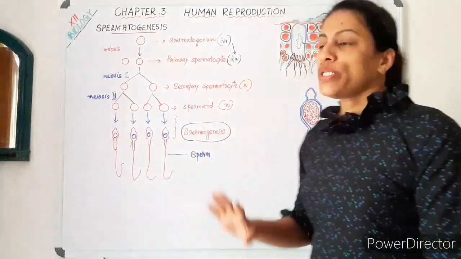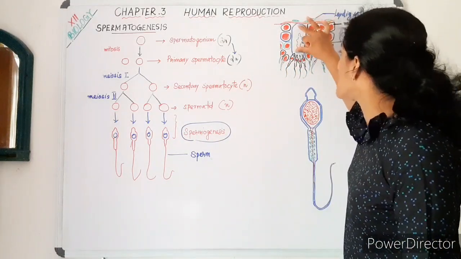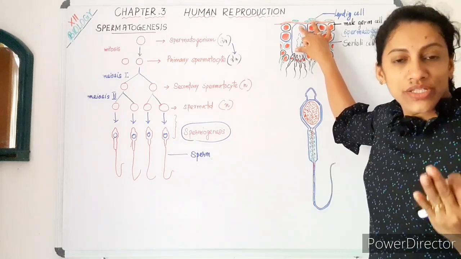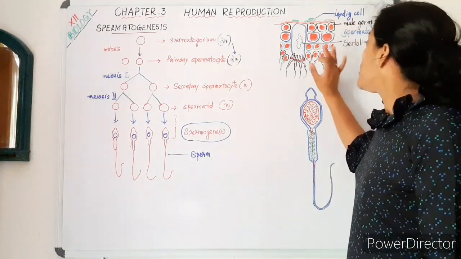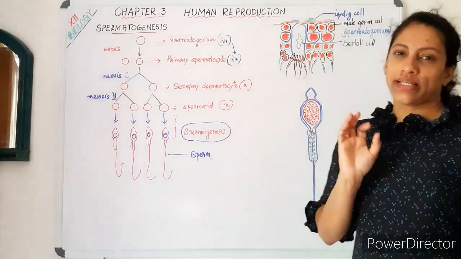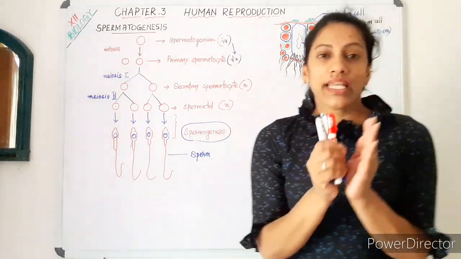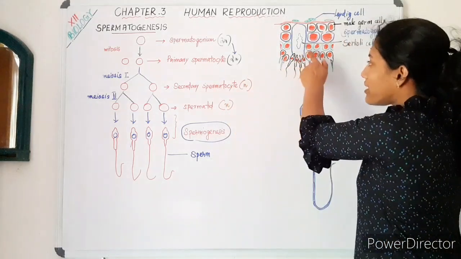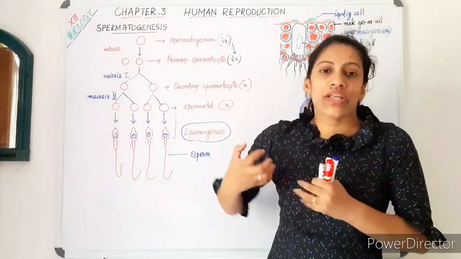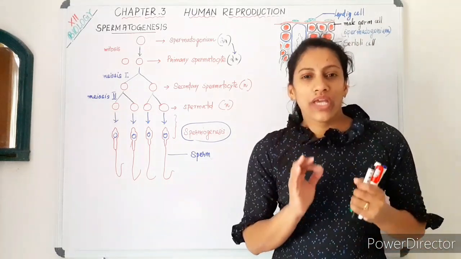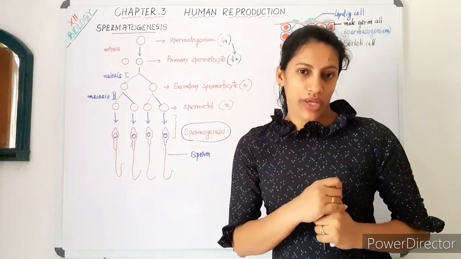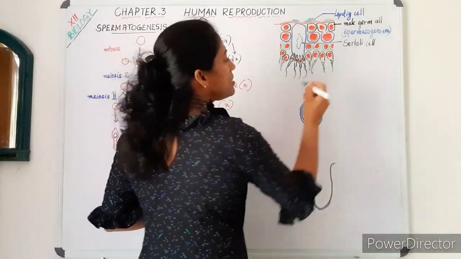In this series, keep in mind when the sperms are produced, the Sertoli cells give nutrition for developing sperms. That means the function of the Sertoli cells is to nourish the sperms. Initially, when the sperms are produced, the sperm heads remain attached to Sertoli cells. You can see here, the sperm heads are embedded in Sertoli cells, and there is a process by which they are detached, and that is spermiation. Spermiation is the process of release of sperms from the seminiferous tubules, and they are free, not attached anywhere.